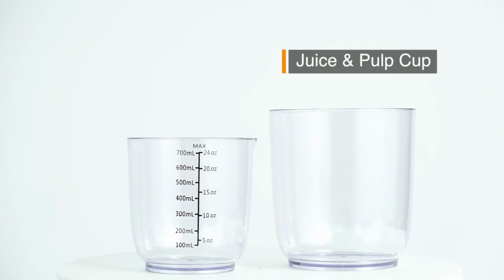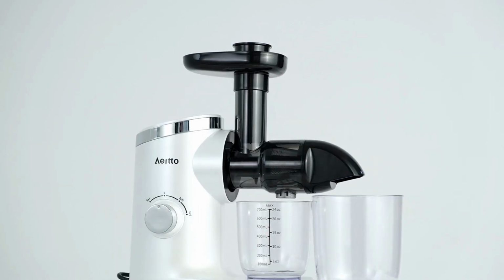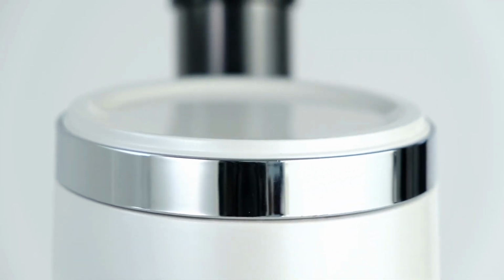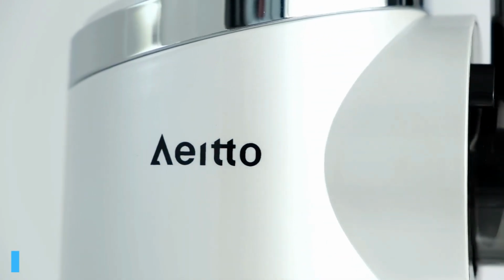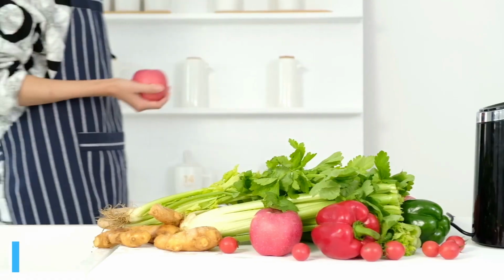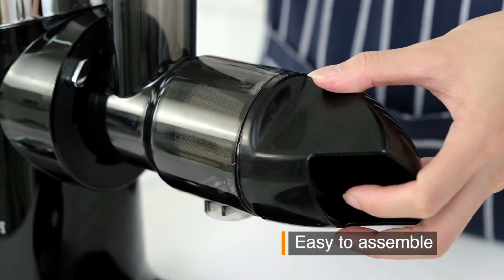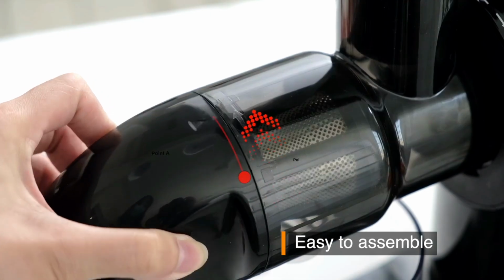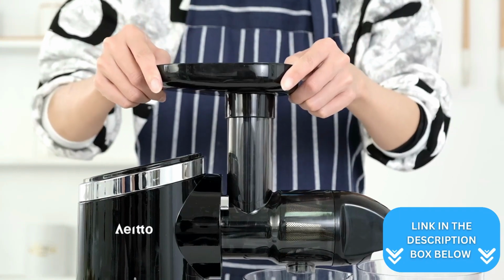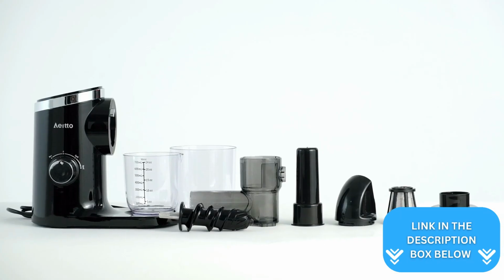Overall, while not quite the absolute best and easiest to clean juicer, the Aeitto Easy Clean Juicer strikes a balance between efficiency and user-friendliness that's tough to beat for anyone looking to juice without spending a fortune. With its user-friendly design and impressive juice quality, the Aeitto might just make a regular juicer out of you, thanks to its easy operation and even easier cleanup.